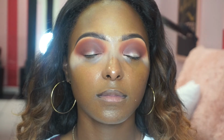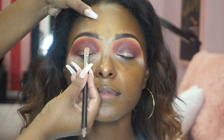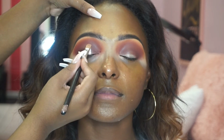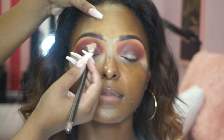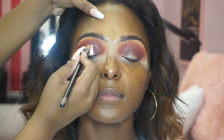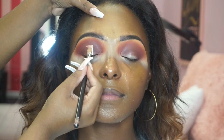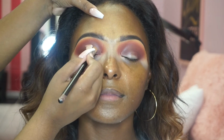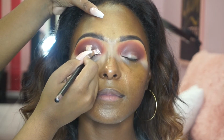Next, I'm going to take Ink Blot Gel Liner in 94. It is a champagne color. I know this may seem crazy, but this works as an eye base. So I am cutting the crease with a MAC concealer brush. I am just cutting the crease with this gel liner, and when I tell you the pigment that I'm about to put on top of this, you do not need a glitter gel, you do not need mixing medium, you don't need anything. I directly apply the pigment to the lid.